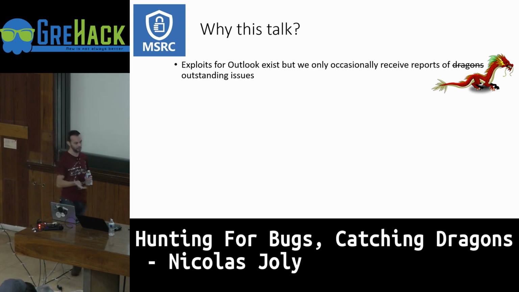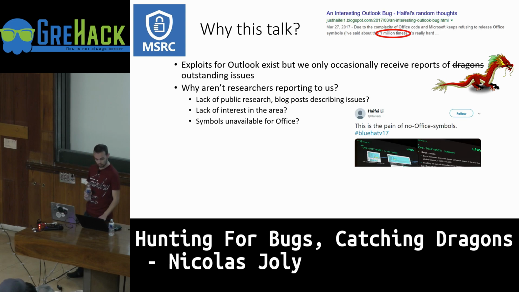My point is that there are all these exploits around there in the wild. People are using them. The question that I have is, how do I get them? How do I fix them so that our customers are happy? I don't have that many answers for that. So, question is, why aren't researchers reporting these bugs to us? Or they do. Occasionally they do, like Haifei, like Ryan, but we need more.